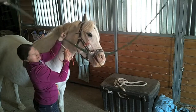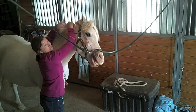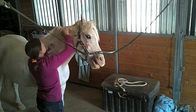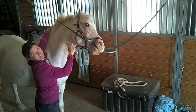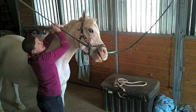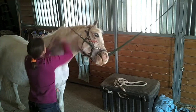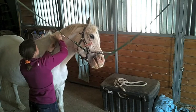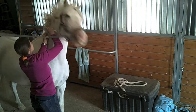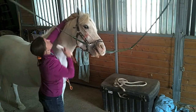Some horses this truly, truly hurts, where there's no choice but to either cut or tranquilize, because it really freaks them out — and even a twitch isn't going to help them. This one hasn't been combed out. You go up and sometimes you have to pull twice. I go up, go twice, and just go along and pull.